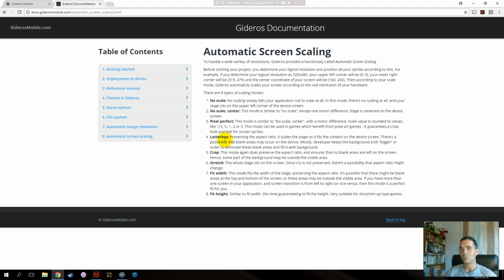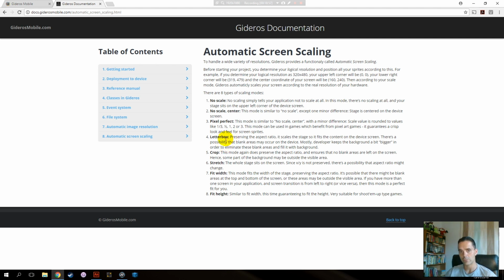As I said, in other engines, Letterbox usually means there are black bars on the sides or the top. For example, I know that in Construct 2, there is a mode called Scale Outer or Scale Inner, that sort of thing, which are sort of like fit width, fit height. And Letterbox means just what I explained before. There's another engine called Stencil Letterbox, and that also means black bars on top and bottom.